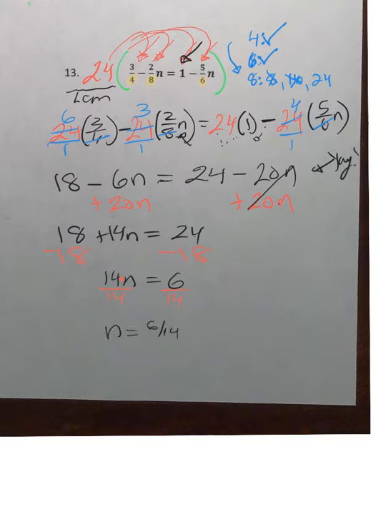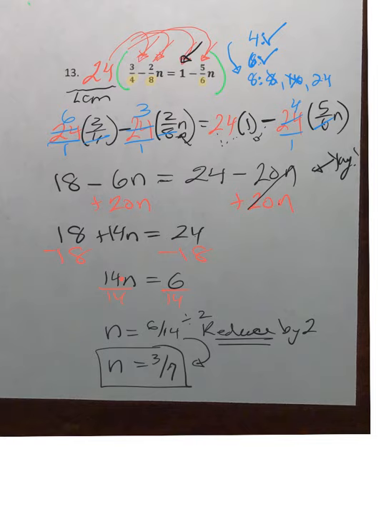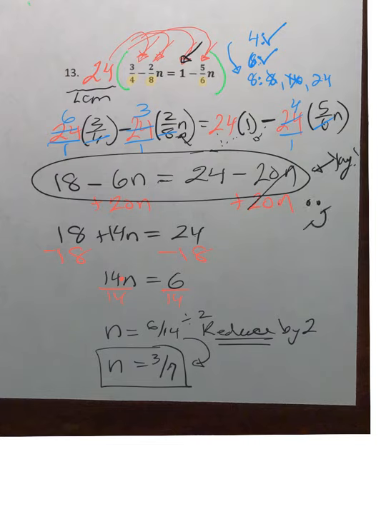And if you can reduce, you should always reduce. And it looks like 2 goes into both of those, so I can reduce by 2, which means I'm dividing top and bottom by 2. So 6 divided by 2 is 3, and 14 divided by 2 is 7. So 3/7. The expectation is that if your fraction can be reduced, you should always reduce your fractions. Okay, so that's Fraction Busters. Multiplying through by the LCM clears the fractions, and you have no more fractions, which makes us really happy. And then we can just finish solving from there.